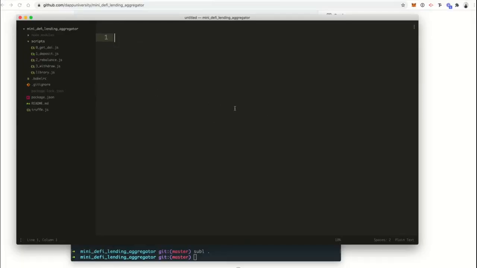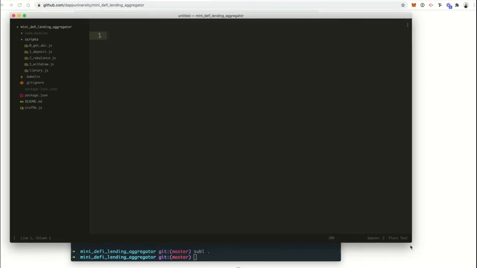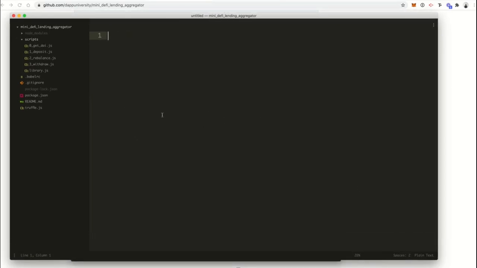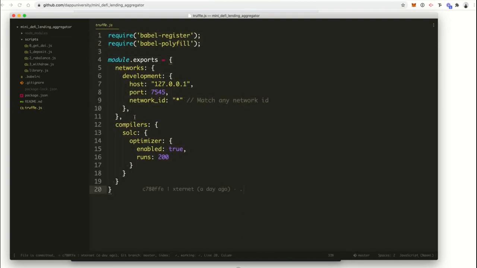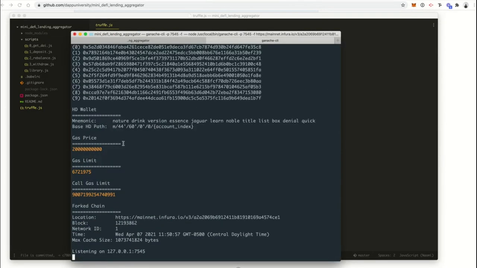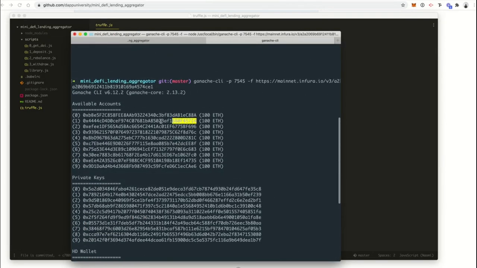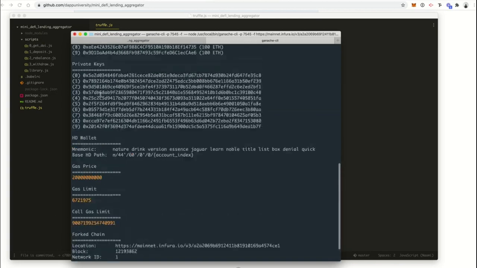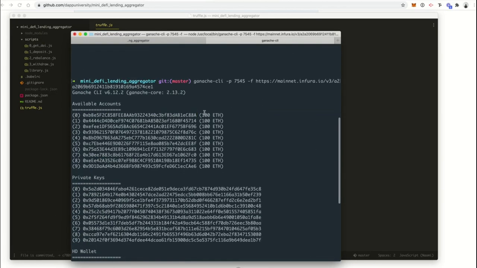So if you've done any other tutorials in this program, Truffle is the smart contract development framework. We don't actually have any smart contract code that we're creating ourselves in this tutorial. We're just writing scripts against the Ethereum network. So we have a really bare bones Truffle project that has this Truffle configuration file. Okay, this just connects to our development blockchain we have running here, port 7545, which is just our copy of the Ethereum mainnet. So the cool thing about this is we have access to all these accounts in here for free, okay? And these accounts, we can act on behalf of any of these, okay? We can use their private keys, we have their address, and each of these start with 100 fake Ether, okay?